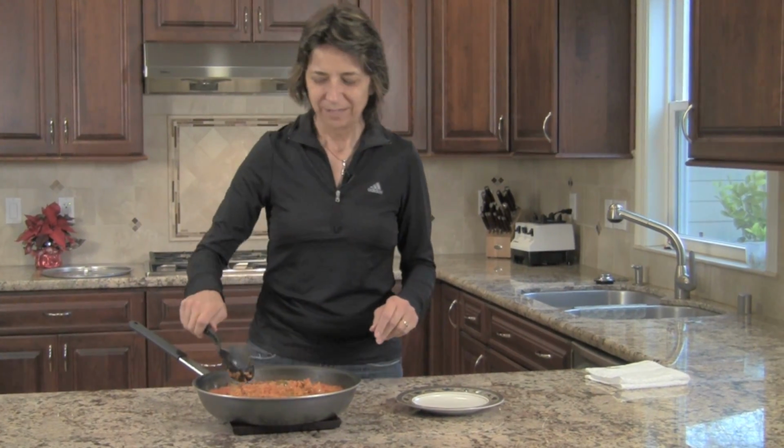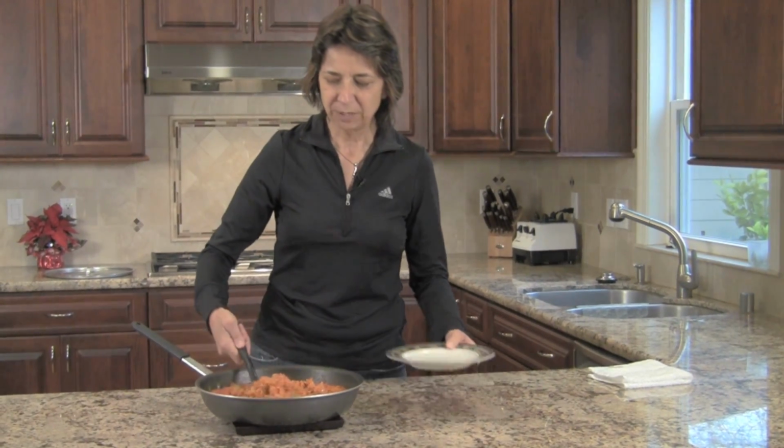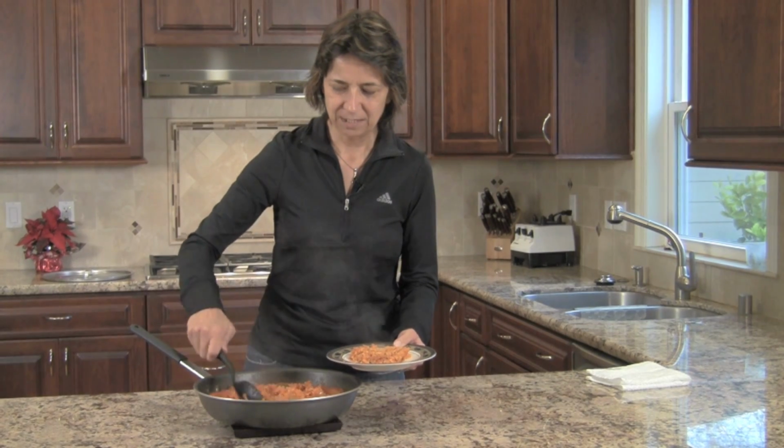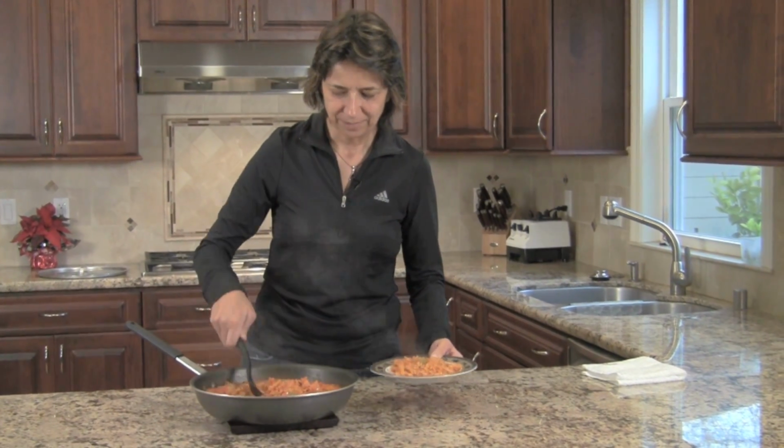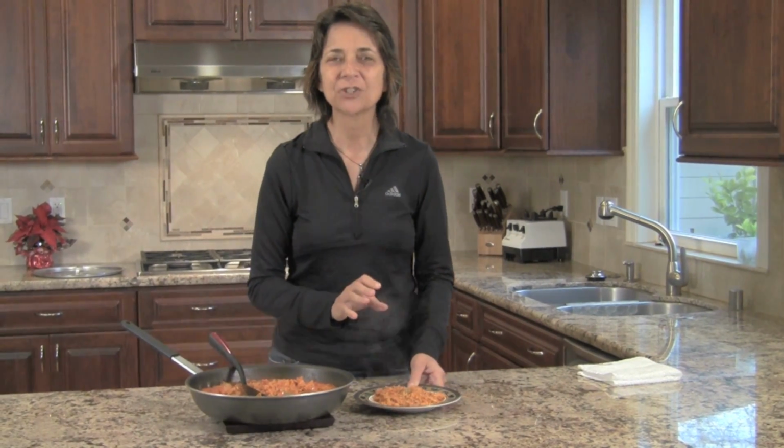So here we have it, our healthy version of Spanish rice. We'll serve it up here like this. Now this is a very hearty rice, a little bit more chewy than your standard Spanish rice, but very delicious.